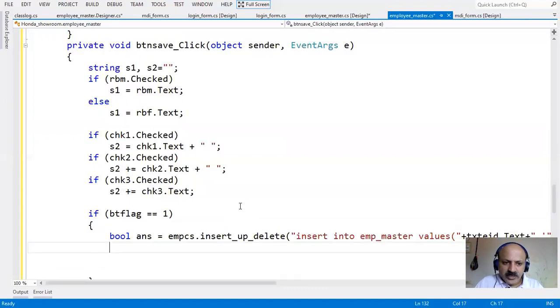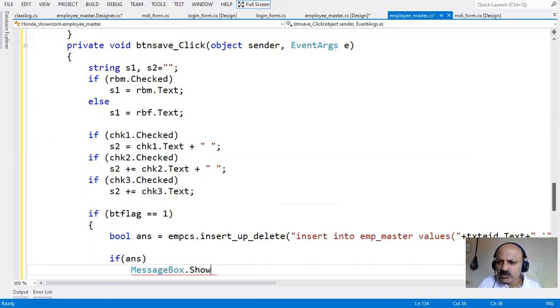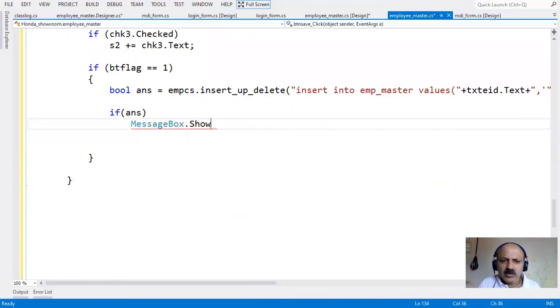Okay, now we can give an if condition directly on the answer, and we can give message box dot show. Some students give, are you sure to insert this record, but that is not required.